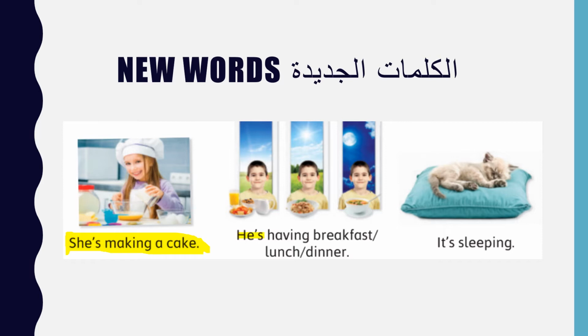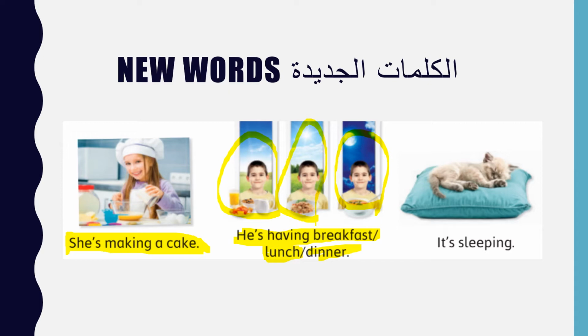He is having breakfast or lunch or dinner. It depends on the picture. If we are talking about here, we have to say he is having lunch. Okay? He is having lunch. But if we are talking about here, he is having breakfast. Breakfast means فطور and lunch means وجبة الغداء. And if we are saying he is having dinner, that means وجبة العشاء.